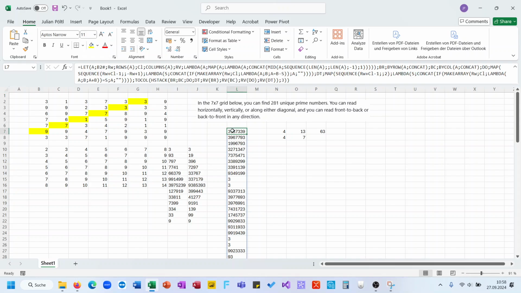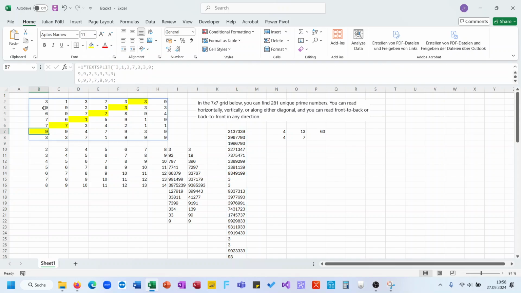Am I wrong? So we have here this one and this one. These are 7 numbers. Then we have this one and this one, also 7. And then we have vertical. So 80 numbers, sorry.